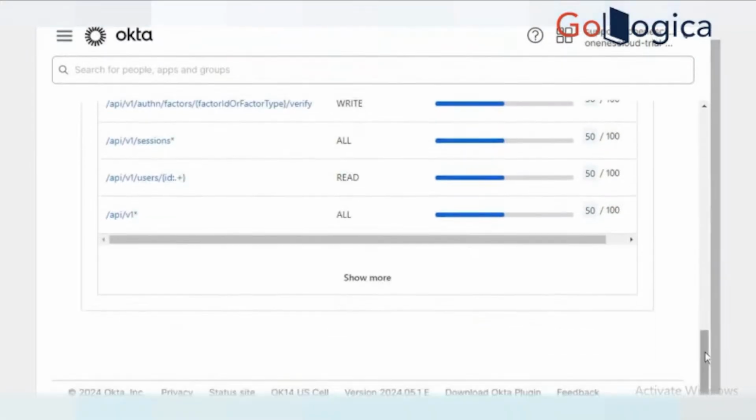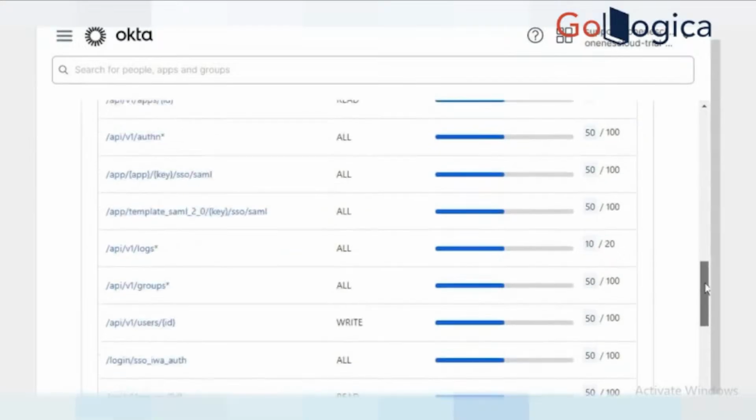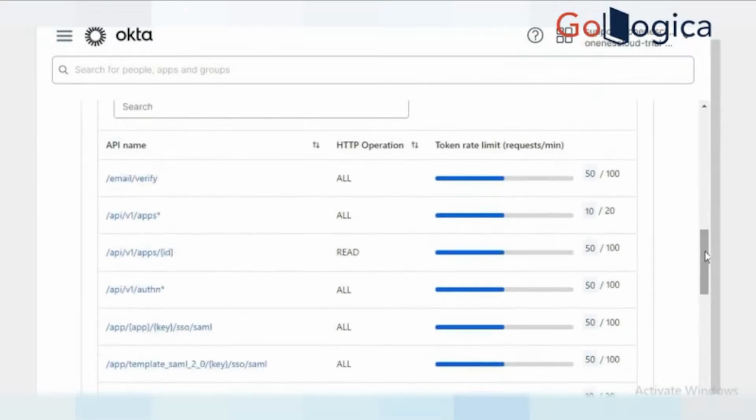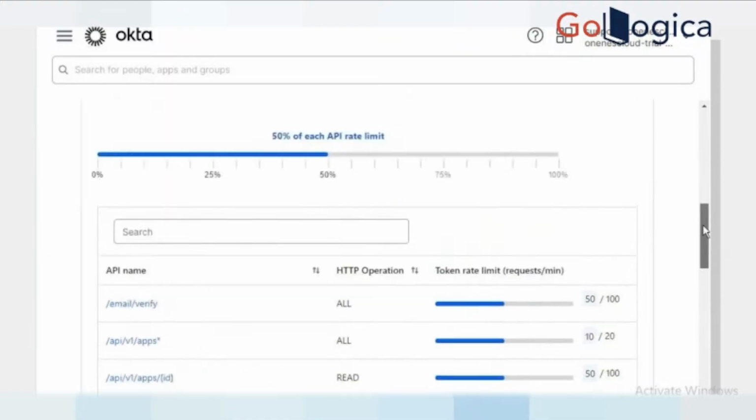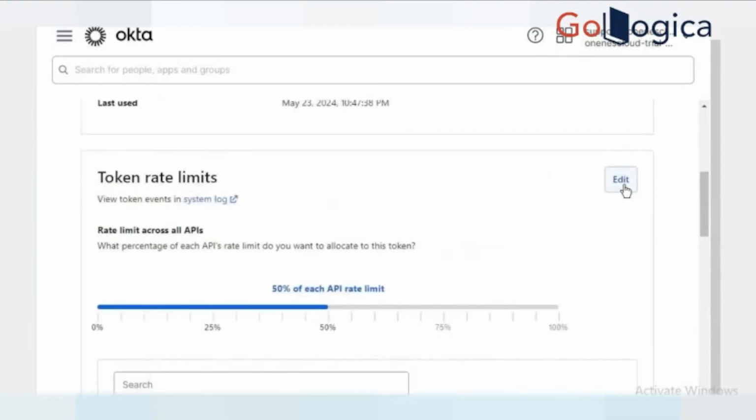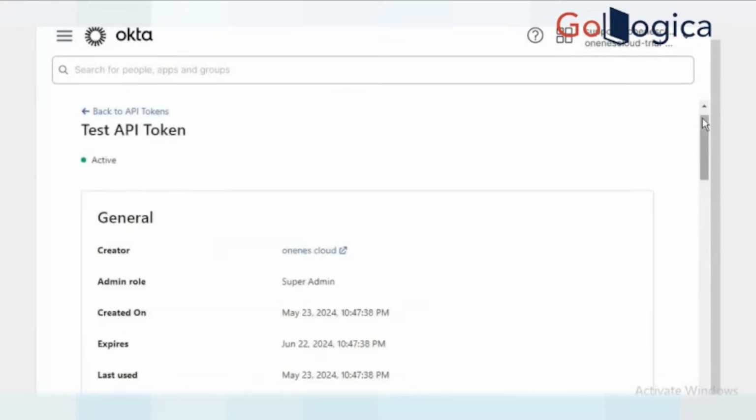So that is the frequency at which requests are coming to Okta per minute and what the API rate limit on it is supposed to be. Or on the edit side you can increase or decrease the rate limit. So this is a little bit of the administrative part, but we have to work on those other areas.